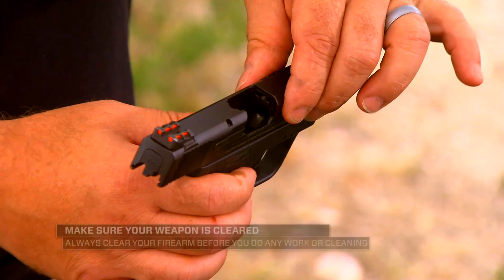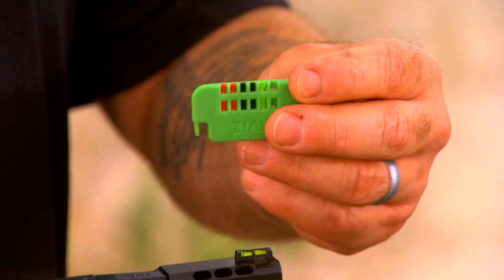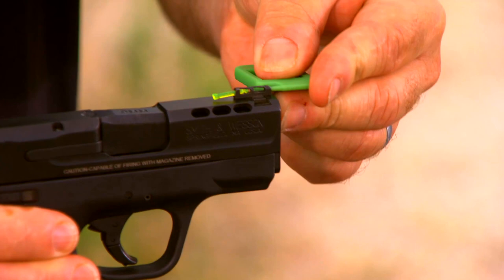We ensure that this firearm is unloaded. I'm going to drop the slide. This is the light pipe tool. It both removes and installs or disengages and installs the light pipes, and it holds the extra light pipes. How we remove the light pipes is we use this projection on the end of the tool. You want to place it on the muzzle end of the light pipe, push slightly down and rearward to disengage the light pipe. The light pipe simply comes out of the sight.